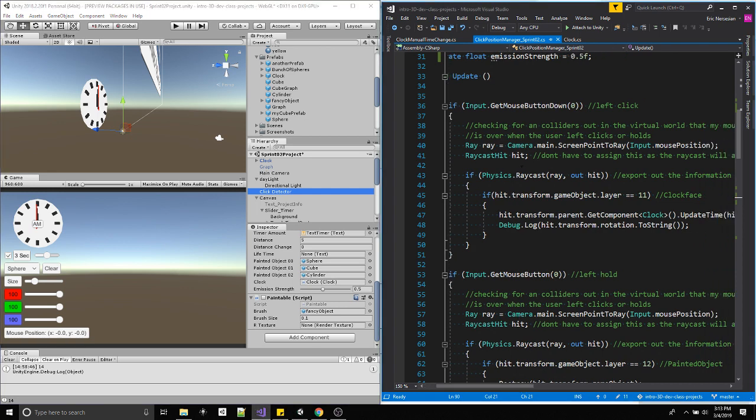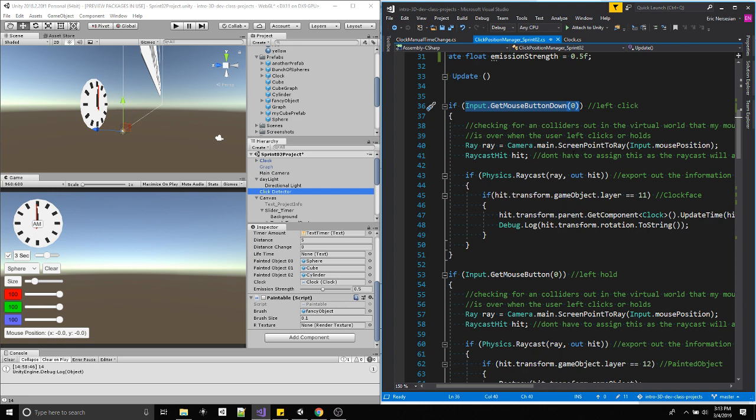So if you remember, my input statement was if you left click or left drag, if input get mouse button down 0, if you either click left clicking or left dragging, we see if we're clicking on something. The issue I was getting with that is when I was interacting with the clock, I clicked on an hour indicator to set the clock to that. It wasn't just reading in that one click, it was clicking the drag. So it was like I was clicking on that hour hand over and over again.